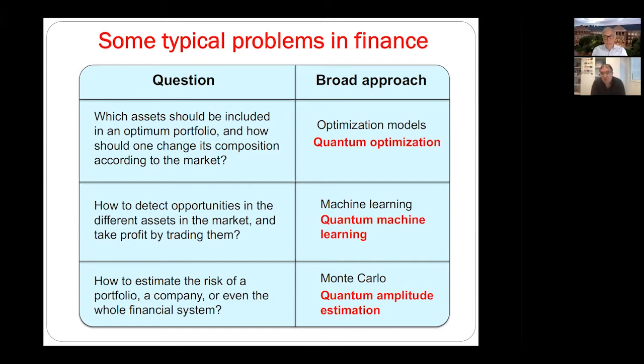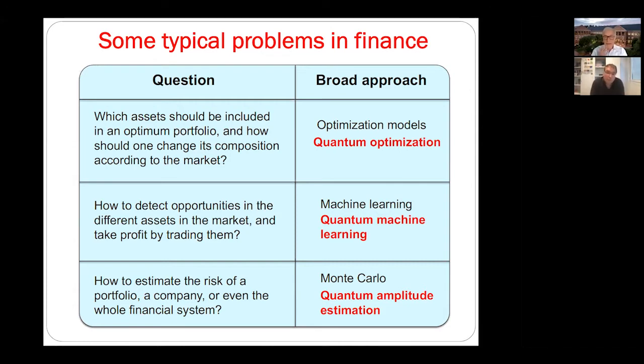So if we are talking about optimization, of course, quantum computing is very good at optimizing. So there are quantum optimization algorithms that we can use to try to find solutions either more efficient or perhaps better solutions, okay? So that we don't fall into local minima and so on. In machine learning, well, the same story. There is a whole research field that is called quantum machine learning, where we are understanding how quantum computers can help to accelerate and to improve the performance and the accuracy of the solutions of typical machine learning algorithms, so regression, the data classification, and so on. All these can be improved using quantum computing.